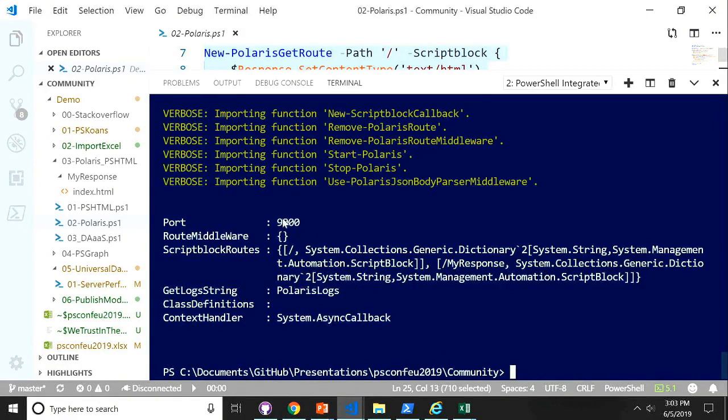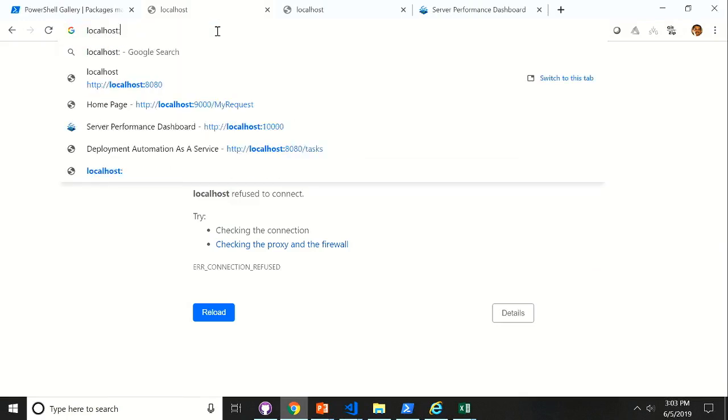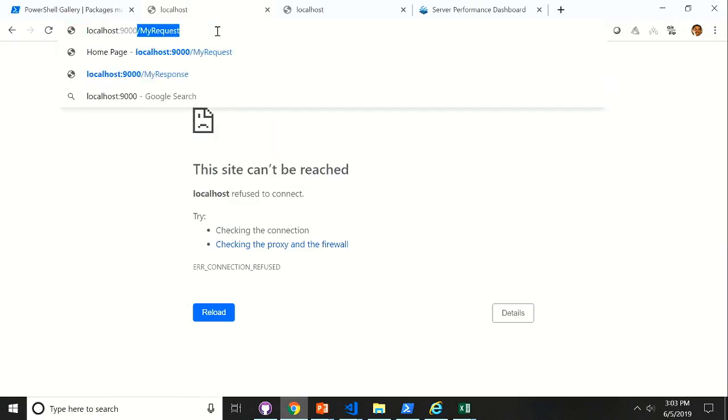So that just started a web server at the port 9000. Let's try to access that.